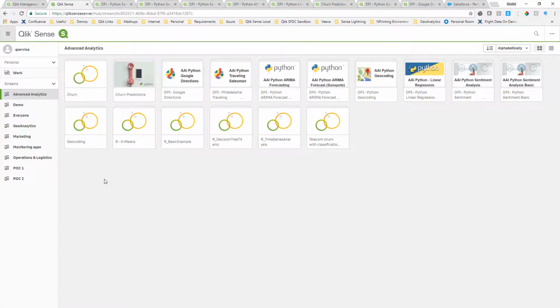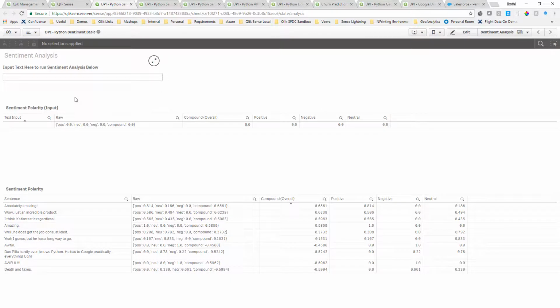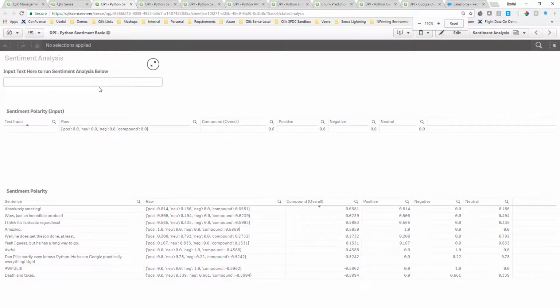Now I'm going to head over to my hub, and I'm in the advanced analytics stream, and you can notice a lot of different apps here. So I'm going to focus specifically on Python, and then after the fact, Pinar is going to be showing some R examples. I've already got these open in tabs, so I'm going to start off with a basic sentiment analysis app. So what this is doing now, go ahead and zoom in a little bit. There we go. I'm using what's called the Vader sentiment package. It's an open source Python package where here on the front end, just to show you in real time, I can run sentiment analysis on text.